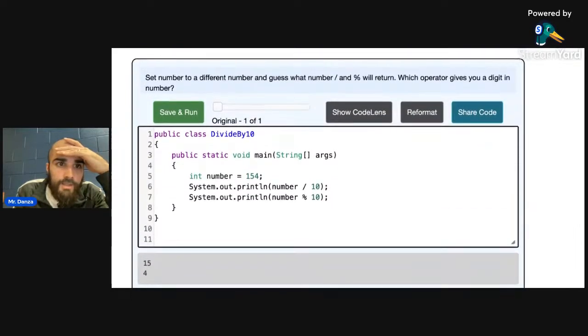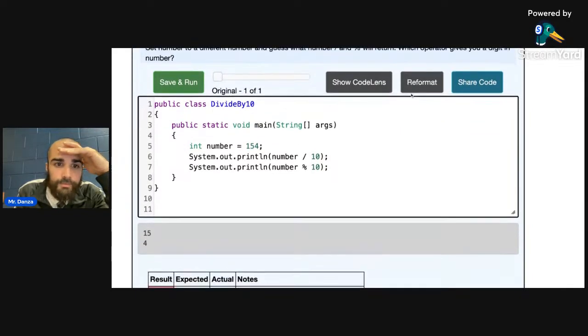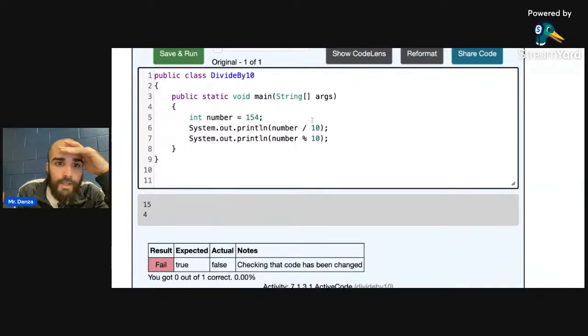It says set number to a different number and guess what number divided by 10 and modulus will return. So 154 divided by 10, instead of giving me 15.4, gave me 15, right? And when I divided by 10, the modulus, the remainder, is 4.